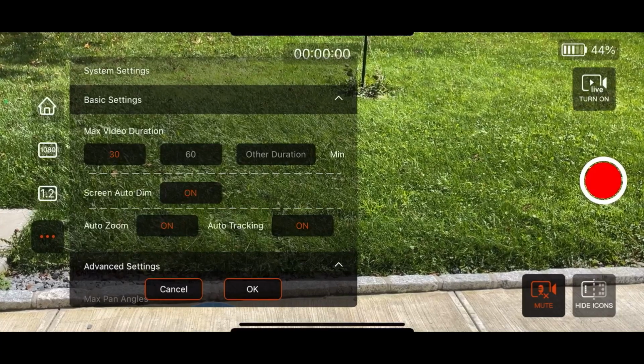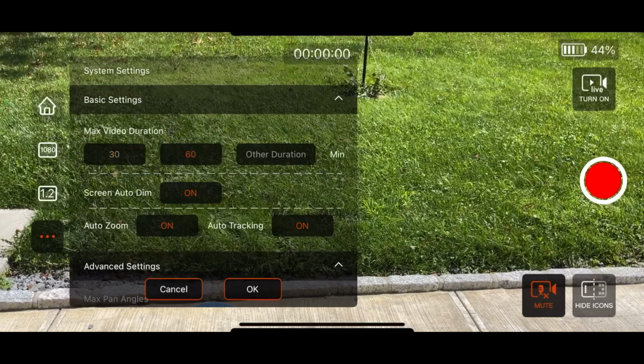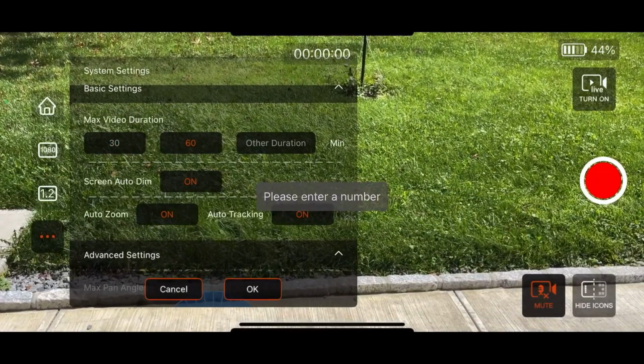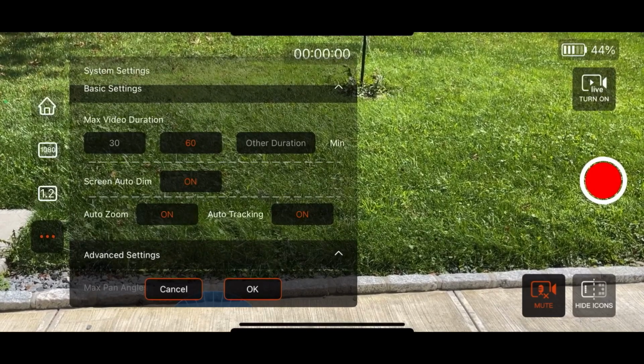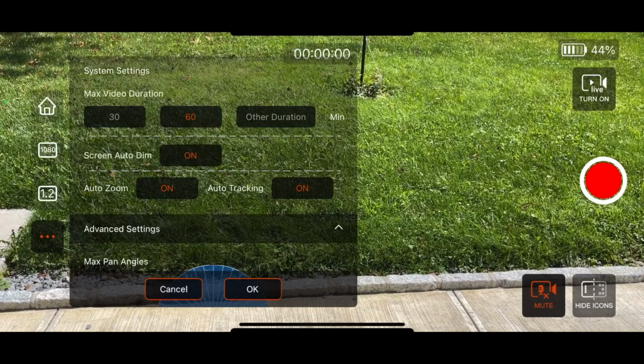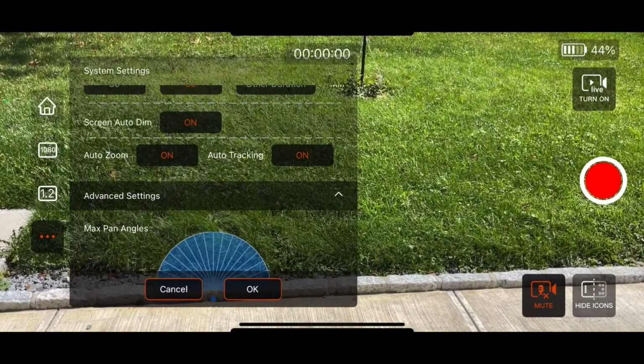First and foremost is going to be the basic settings. This gives me the max video duration, so 30 minutes, 60 minutes, or other duration that I want to go ahead and input. I'll leave it to 60. Screen auto dim. So this can go ahead and be to save battery or not, so I'll just go ahead and leave it on. Now there's the auto zoom feature, so I'll leave that on. For auto tracking, I'll leave that on as well too.